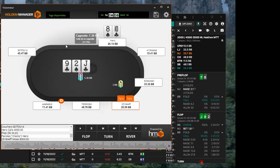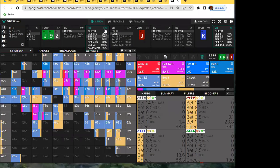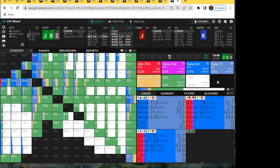We can raise flush draws directly, right? Maybe. This is tricky. Well, if you want to raise a single club, you can raise like the ace. No, look at the range. How much of the range is check-raising? I bet it's pretty high. 20-some percent. Oh my god, that's not it. Three, so it's not huge. So it's raising 10, 15, like 16%. Yeah, this is typical. This is not too shabby.